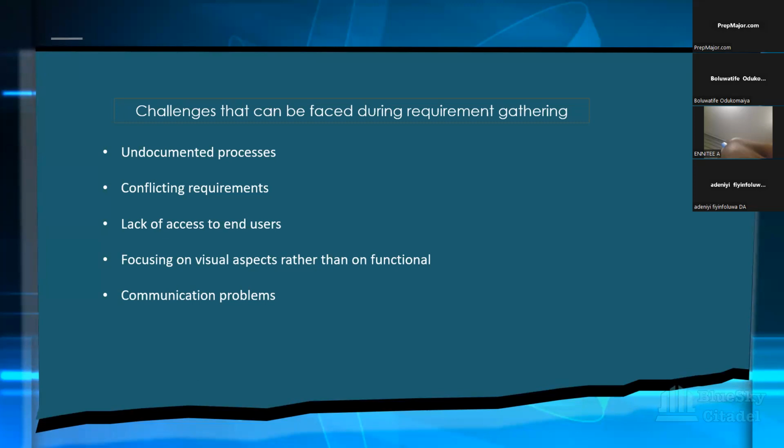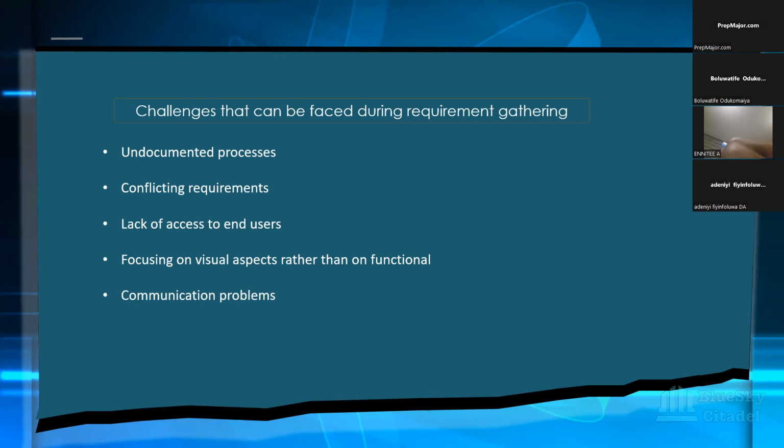It can be very frustrating to you as a business analyst, but you don't pull your hair in the meeting. You have to find a way to make it work. So, yeah, these are some of the challenges that you might face, especially during workshops, when you have different requirements coming through, and they are all conflicting. This is not a very pleasant situation.